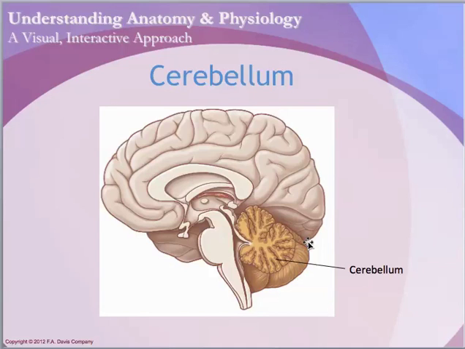The cerebellum monitors body movements and sends messages for balance, coordination, and posture. It stores the information necessary for muscle groups to work together to perform smooth, efficient, and coordinated movements. And it evaluates sensory input such as touch, spatial perception, and sound. People who have dysfunctions here often have what we call a spastic gait, poor balance, jerky movements, tremors. They tend to have poor impulse control and overreact emotionally. So if you ever know anybody who has some of those, they often result from a dysfunction in the cerebellum.